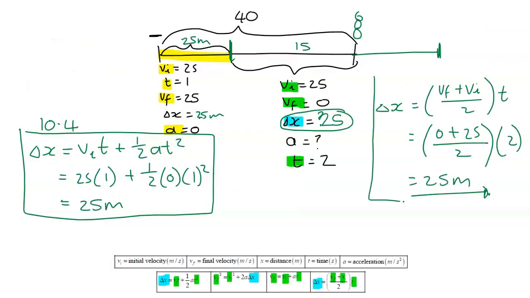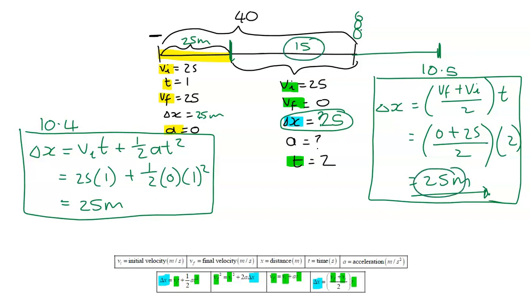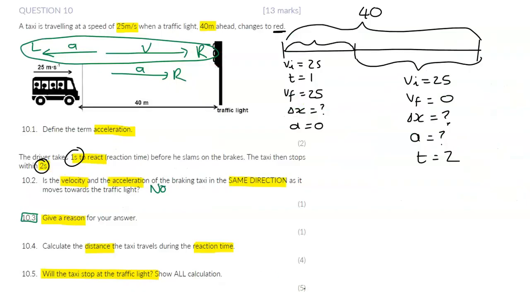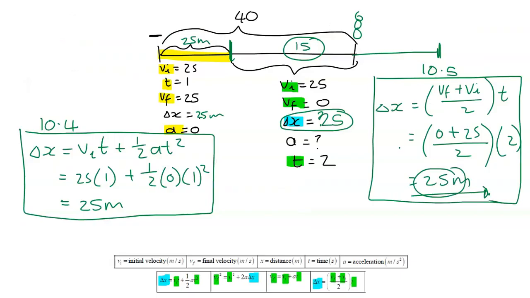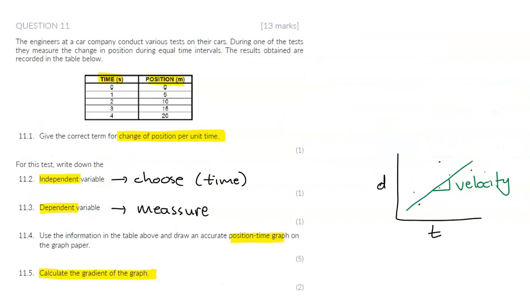So you can sort of go off script in the same way that we did with the electric circuits. You can go on your own tangent and just determine everything and then come back and draw nice boxes. So this is 10.5. You can just add a little extra to say that, well, he only had 15 meters to stop, but then he used 25, so he ended up 10 meters past the traffic light. So this is why it's 5 marks. You'll get some marks for your calculation, and then you will get some marks where you just make sense of the numbers. Okay, last question, and then we can go back to the short form ones.